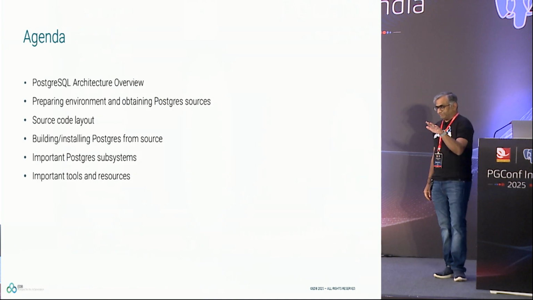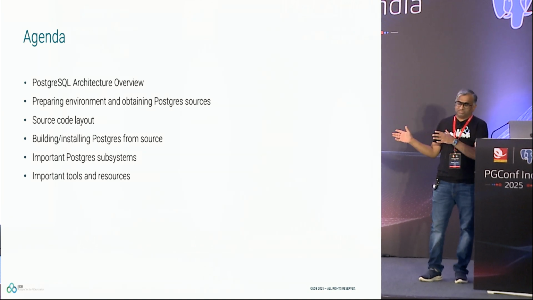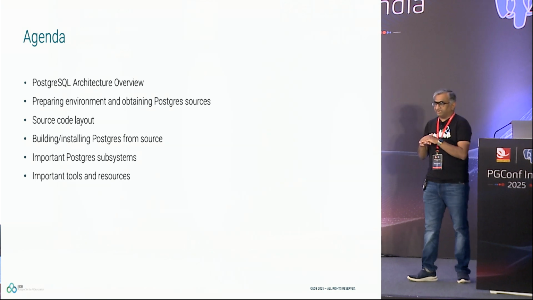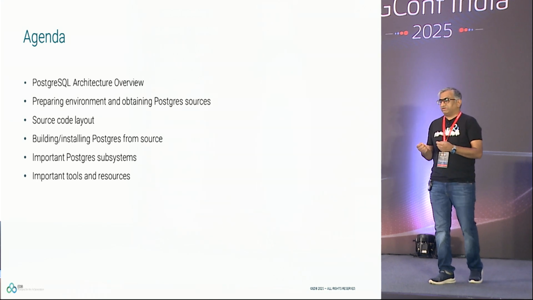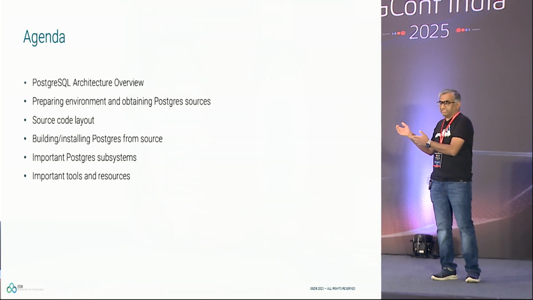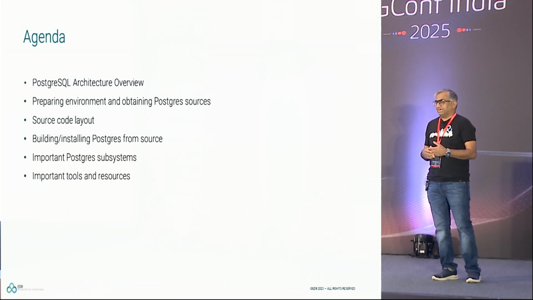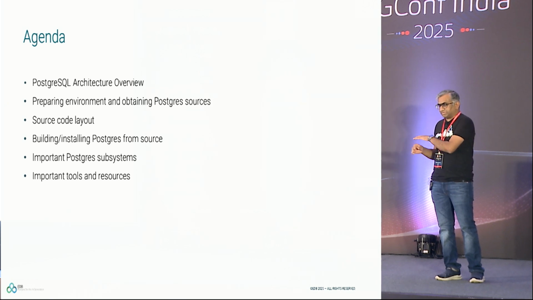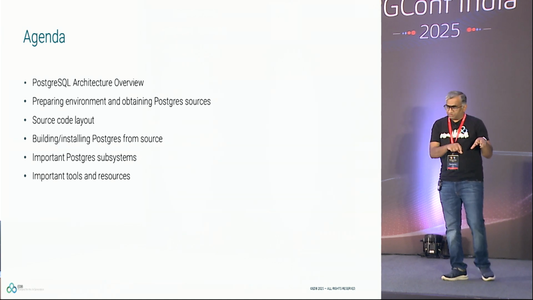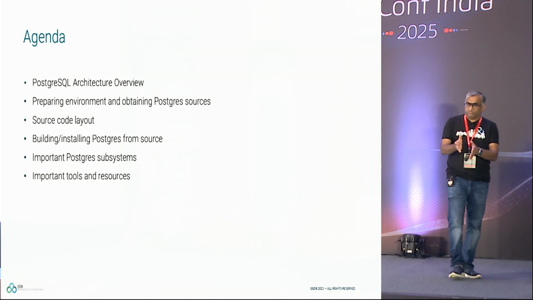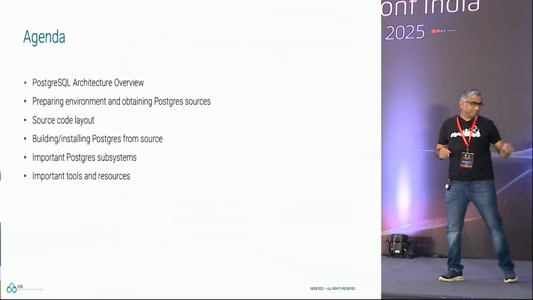Having said that, let me say a few words. What I want to do is explain the Postgres architecture at a very high level. Obviously 40 minutes is not going to be enough to talk about even one subsystem of Postgres. There was a 45-minute talk just on buffer cache management. So I won't be able to do justice to any one subsystem, but I want to give you a top-down view of the different subsystems in Postgres and how they interact. If you want to learn more about a particular subsystem, I'll point to where to look in the code for that.